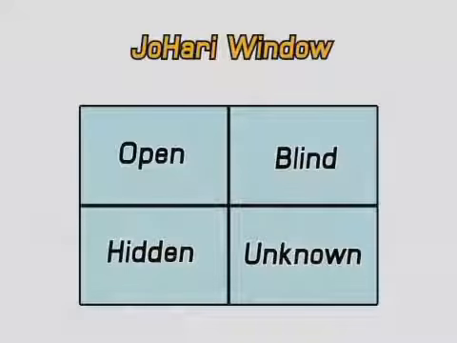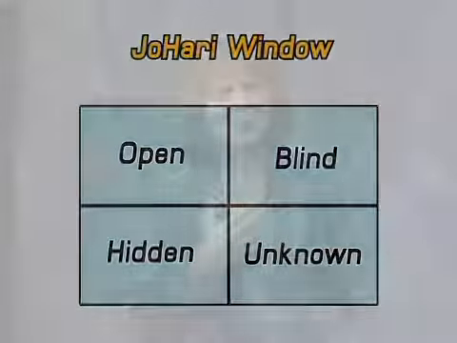Okay, so the next pane is called the blind pane. In this pane are things that you know about me, but I don't know about myself. What kind of things might have shifted over to that pane? Well, let's think about the window of, say, another student who's in your class. Let's say it's Sally's window. What might you know about Sally that she doesn't know about herself? What might she be blind to?